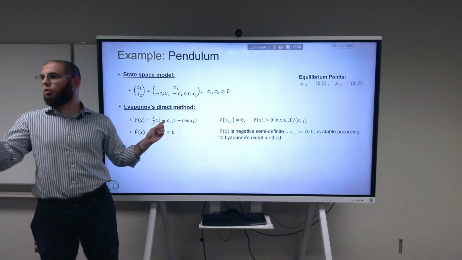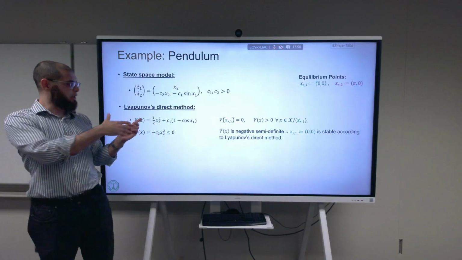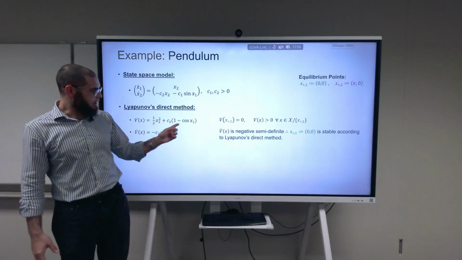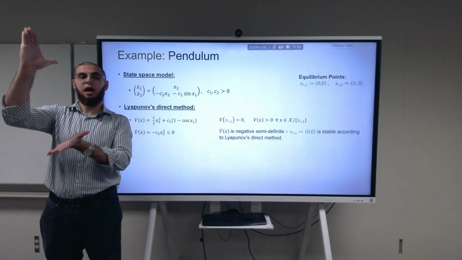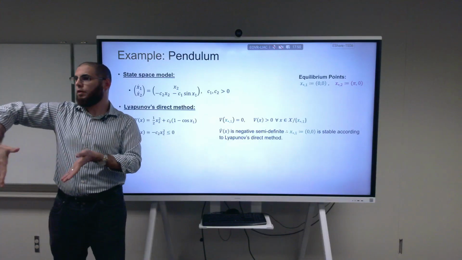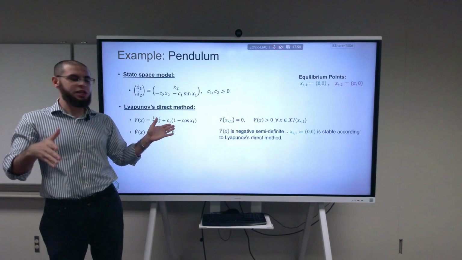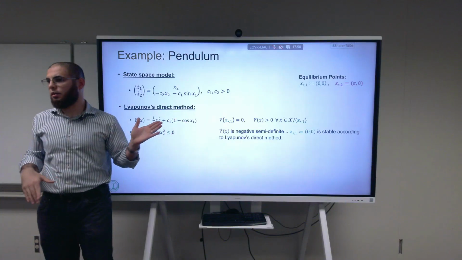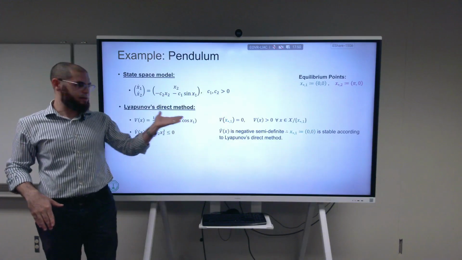So it's just missing something like a j term, and this j is just ml squared. This is just here, is 1 for the dimensionalization. And here we had something like mgh, mg with the height, and the height of the pendulum would be something like mg, and then you have the height. It was 1 minus cosine theta. It's actually very easy to check for yourself that this is really the kinetic and potential energy.